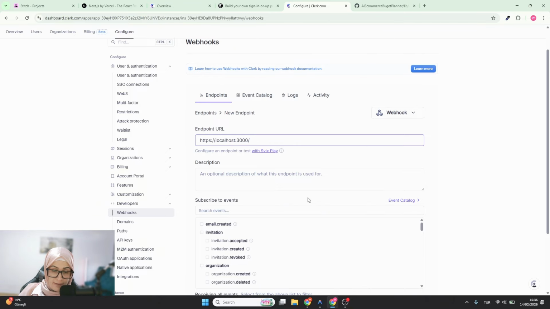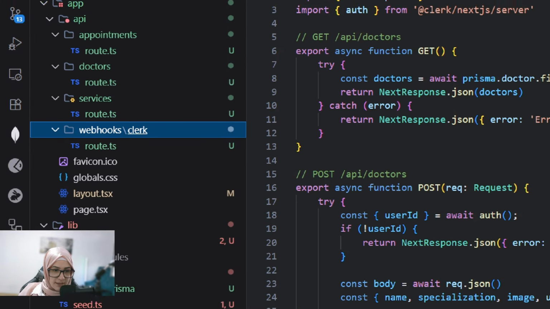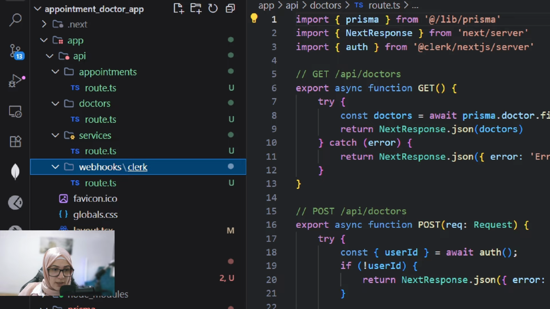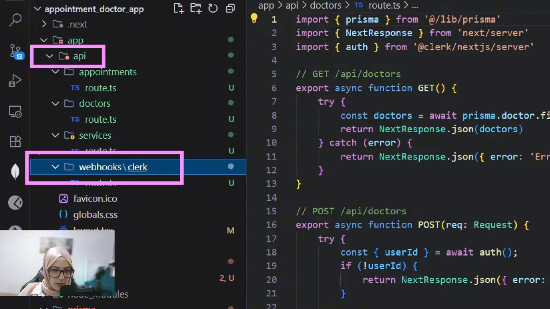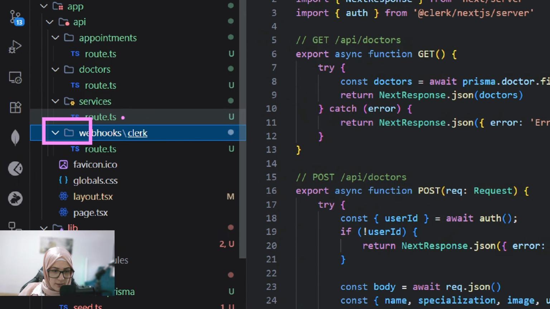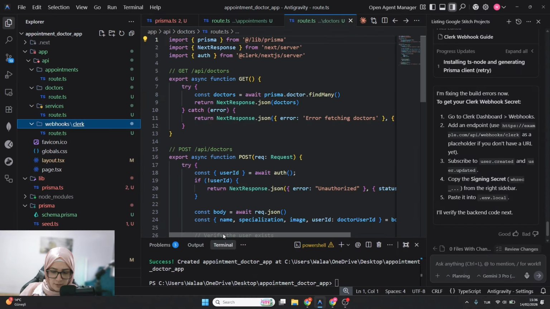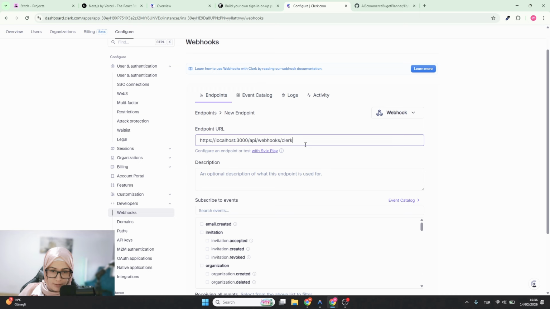Then here is the thing we have to know for webhooks. When Antigravity creates webhooks, here we need to define where these webhooks are. It's inside API, webhooks, Clerk. So we have to define api/webhooks/clerk, because it's very important.